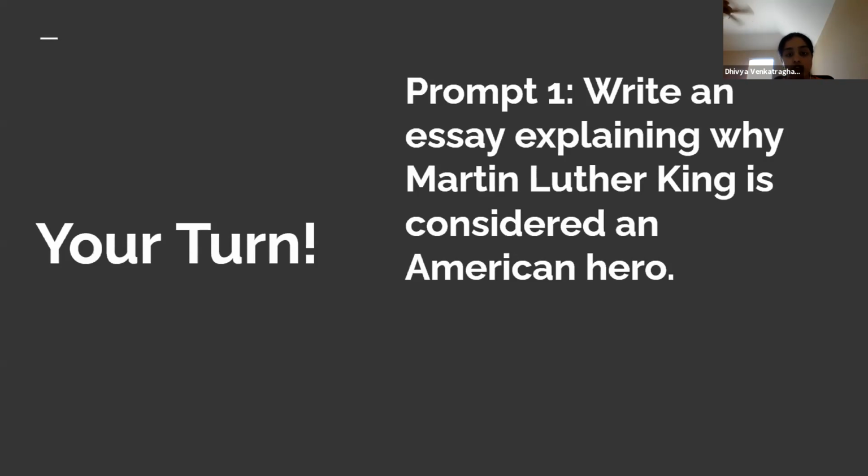After the Civil War, the African Americans were freed from slavery, but still had a long way to go. Yes, that's very true, and that is a really good thesis statement as well. Even though they got their citizenship, they were still treated as second-class citizens. Many in the South forced Jim Crow laws onto the population, and many civil rights leaders fought for equal rights. Martin Luther King was one such leader.